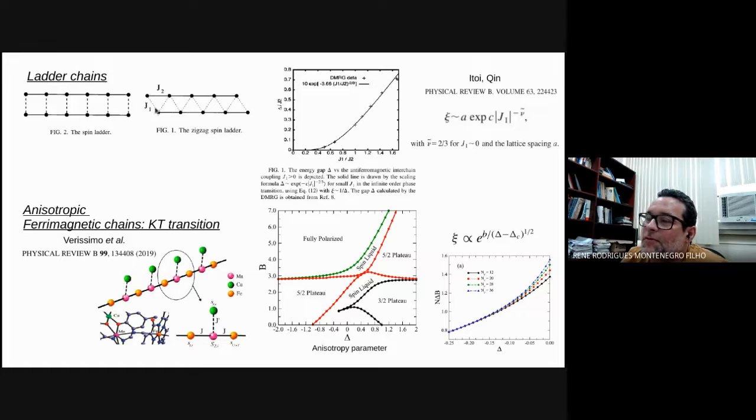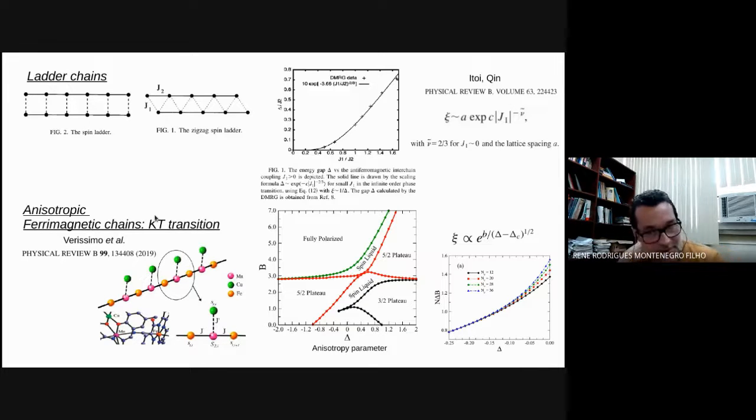The decoupling, for example, J1 here is 0, or this coupling is 0. We have two decoupled spin 1/2 chains, and they are gapless. The gap closes if J1 is 0. For this case, there is a formula obtained by these two guys here, for the gap, that is the inverse of the correlation length, with an exponent here that is exact, 2 over 3.